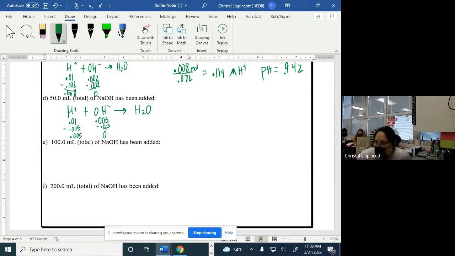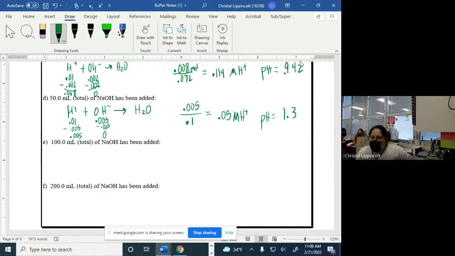All right, now I got to take that over 0.005. I'm going to divide it by what? 0.101. Not 0.01, 0.1, because it's 100 mils. 0.01 is 10 mils. Oh, my bad. Yep. Whoops. Okay, and then when I'm there, that gives me 0.05. And again, this number should be greater than or less than this. Greater. Right, so it's 1.3 is what it ends up being. And how I figured that out was I took the negative log of this value. So negative log of this gives me a 1.3 pH.